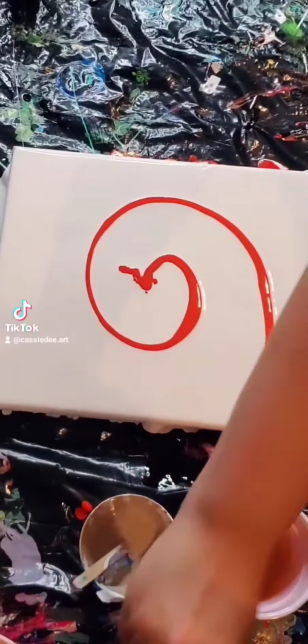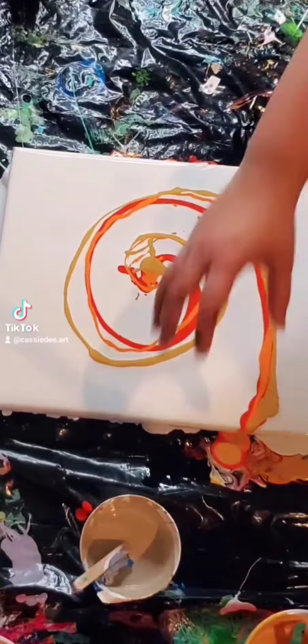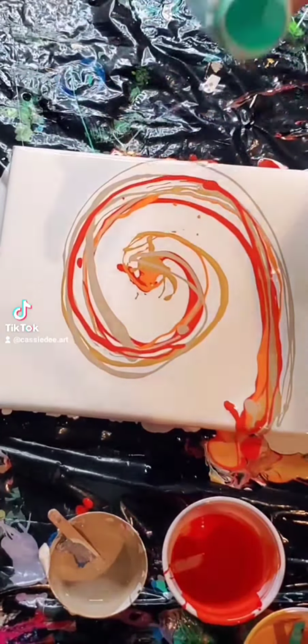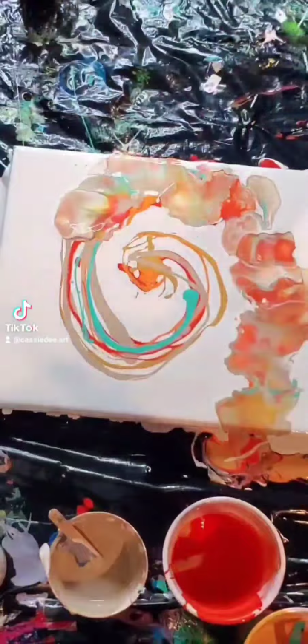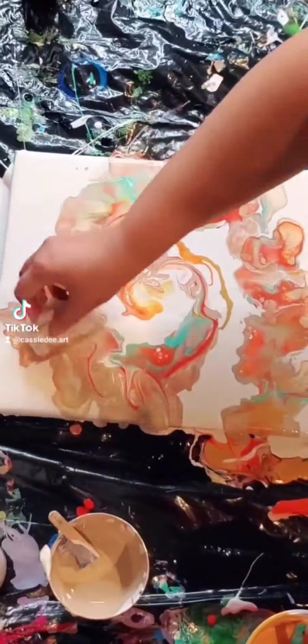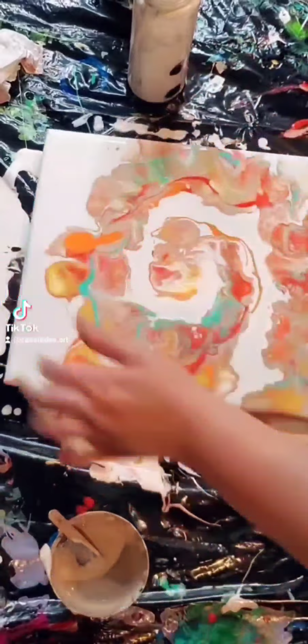Today I am kicking off my Avatar: The Last Airbender inspired series. These are all going to be abstract paintings inspired by our favorite characters from the show. I thought it was only fitting that for this first one, I do our main character, our Avatar, Aang. I've poured this into the shape of the air symbol, and then I'm using the colors from the Airbender uniform. We've got orange, red, and a little bit of blue for, you know, his tattoos.